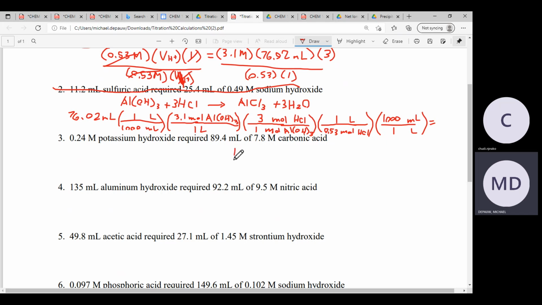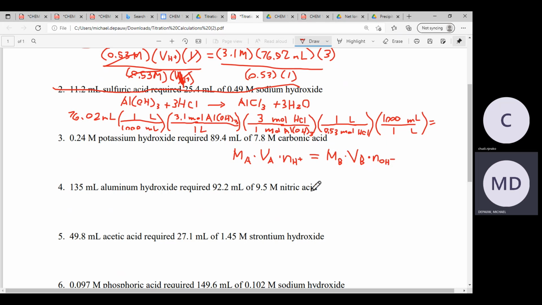And sometimes I like to write the titration equation more like this. I just say molarity of the acid times the volume of the acid times the number of H pluses in the acid formula. And that's equal to the molarity of the base, MB, times the volume of the base, VB, times the number of OH minuses in the base.